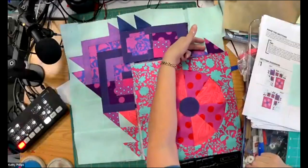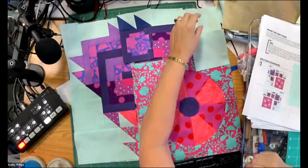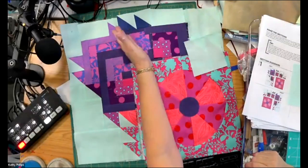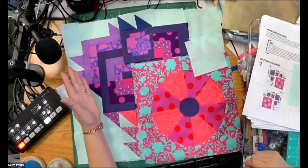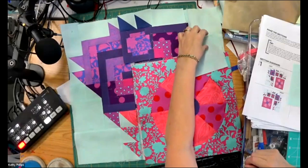All right, almost done. Do these. Now I'm going to sew this one to this one. And then we just have the three sets to go together. Then we're going to sew this to this and this to the whole, and it's done.